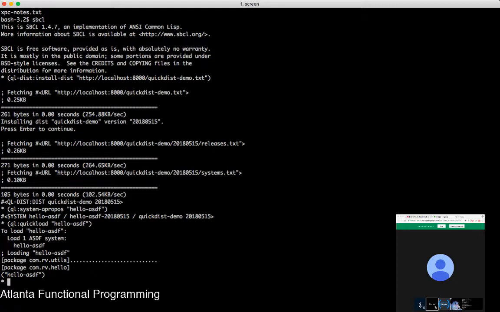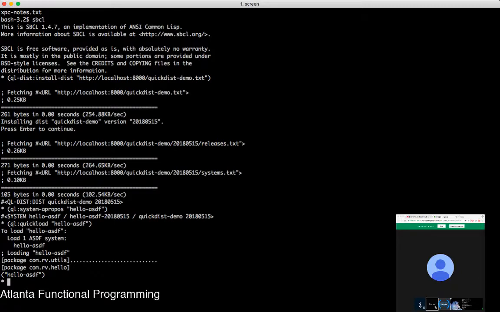Go ahead and use Quickdist to create this distribution folder for you that has everything related to what you need to build your software, and then host that on a web server somewhere so that people can download it. Install your dist, and then you can just go ahead and run your build systems as such. It'll get everything from that server, and it won't get interfered with.